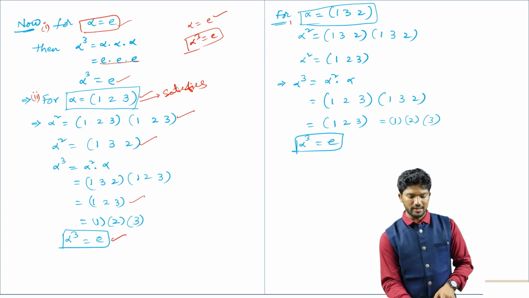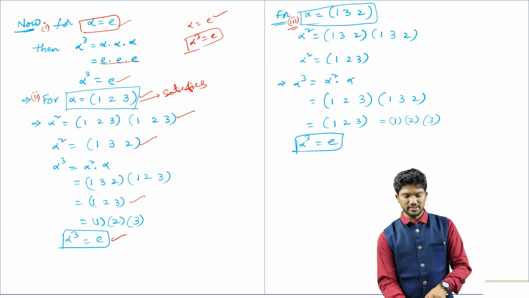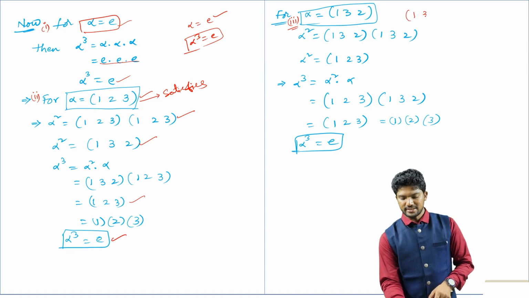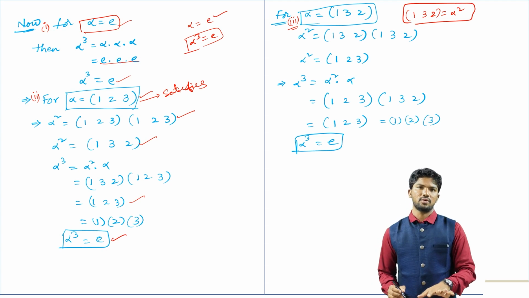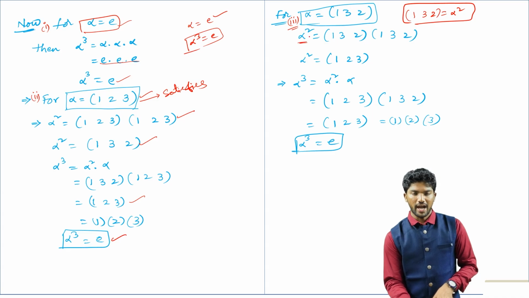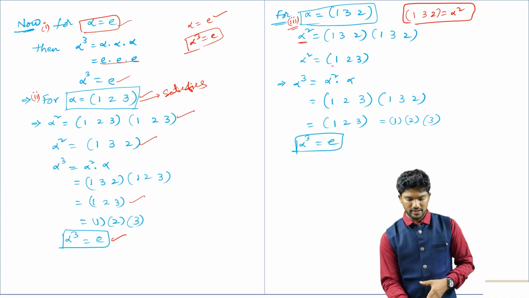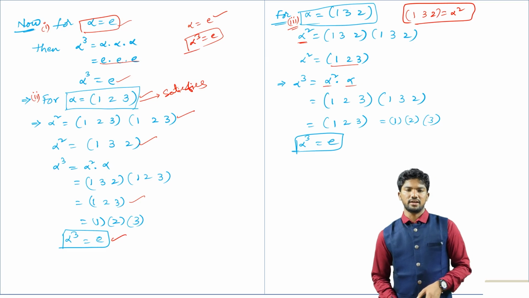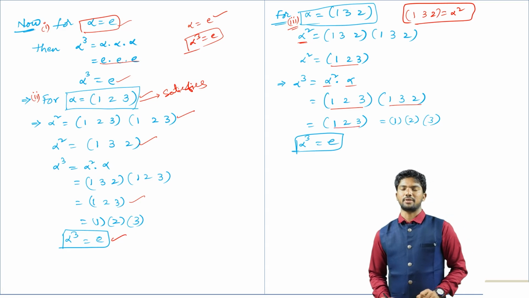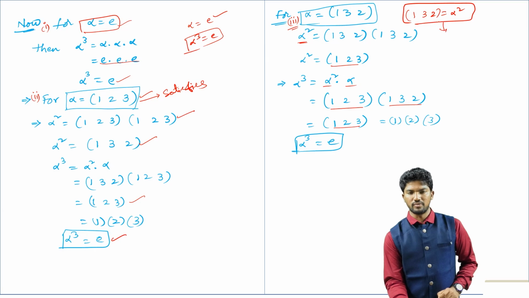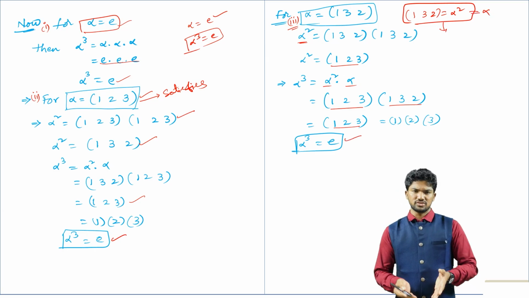Next I am going for the third element. The third element is another alpha. Actually cycle 1 2 3 is the expression for alpha square. I am taking that alpha square as one element alpha, alpha is equal to 1 3 2. Now I am applying alpha square, alpha into alpha. This is the multiplication product. And alpha cube is equal to alpha square into alpha. So you will get again 1 2 3, that is the identity permutation. Therefore, if you take alpha square as alpha, this also satisfies the condition alpha cube is equal to E. So we got 3 elements.